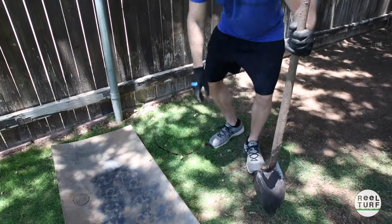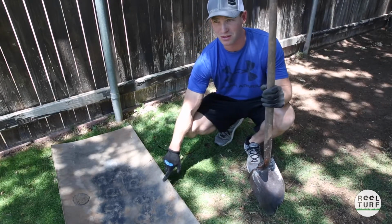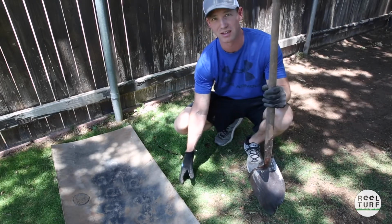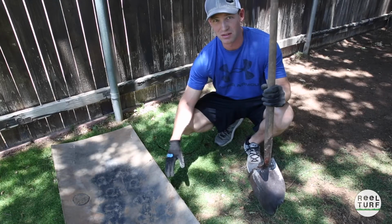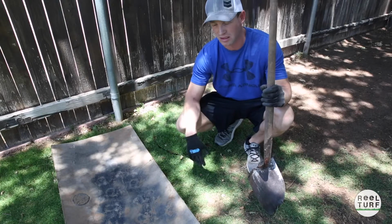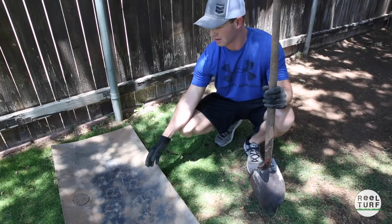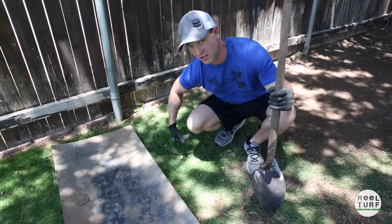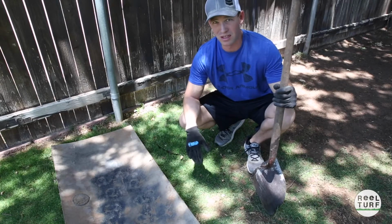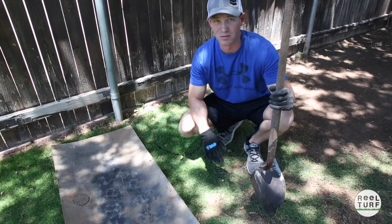Another good tip is, whenever you're working on a sprinkler head, get a piece of plywood or cardboard or something to put your dirt on instead of just dumping it on your grass. When you dump all that on your grass, you'll have a difficult time getting it flat again, because everything breaks up and gets loose. If you put everything on that plywood and use that to dust it all back into the hole when you're ready, it'll look like you were never here. Everything heals up real nice and these edges go back together the way they should. It just makes for a much cleaner repair job.